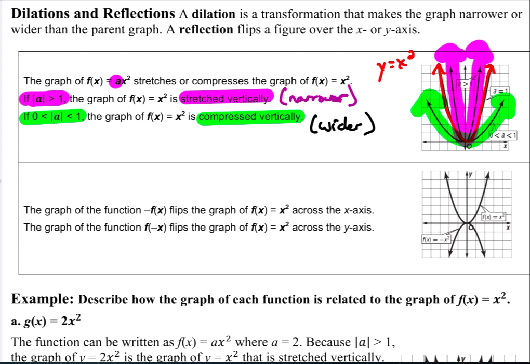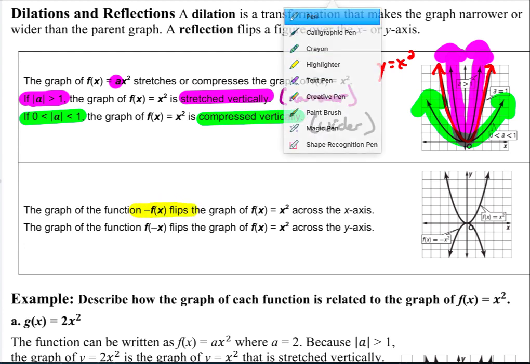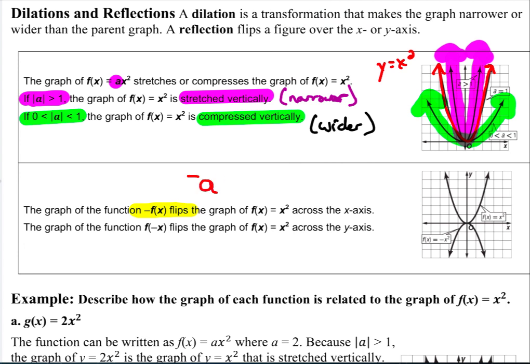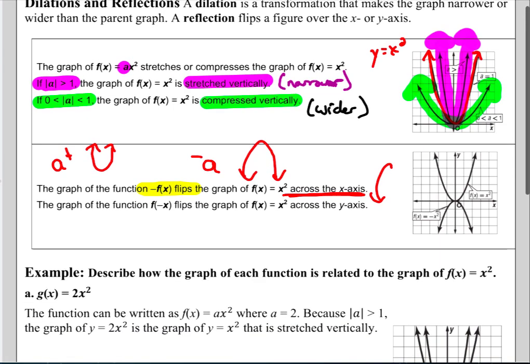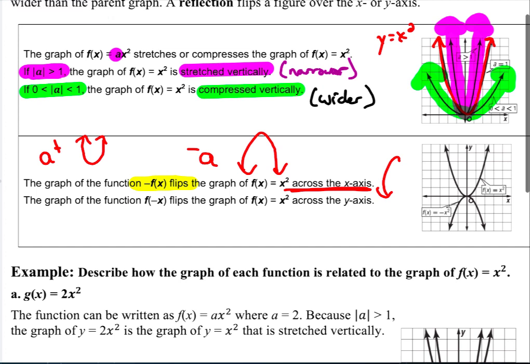And then our last part, if it's the opposite, so think of it as a is a negative number, it gets flipped across the x-axis. So it just gets flipped to the bottom. So when a is positive, it's pointing up. When a is negative, it gets flipped upside down. Okay? And then they've got a couple of examples there for you at the bottom, kind of walk you through them. But we're going to try and put it into use here on these next couple.